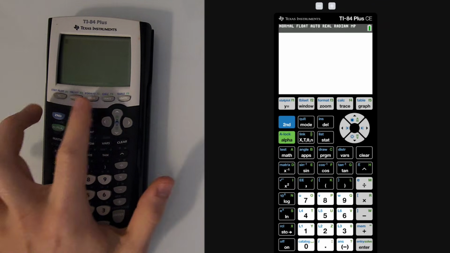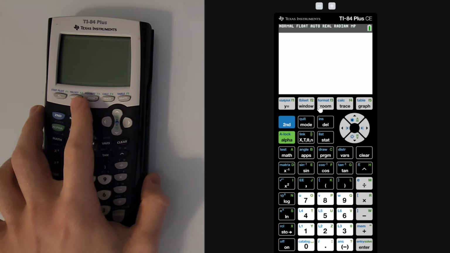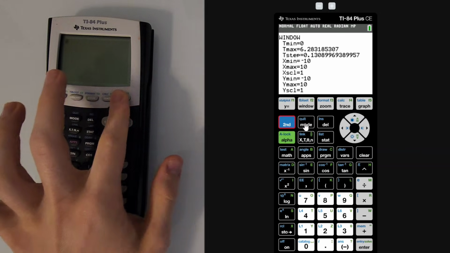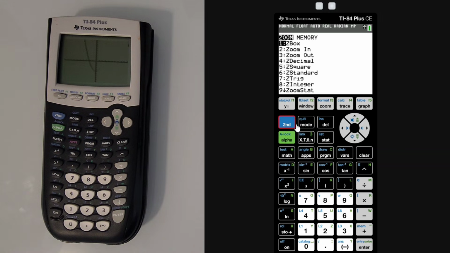Just know that the window and zoom buttons up here can allow you to find your functions from Y equals in the graph section in case their range and domain are rather large. Honestly, just use Desmos for graph related questions. Don't bother looking at the small screen on your calculator.